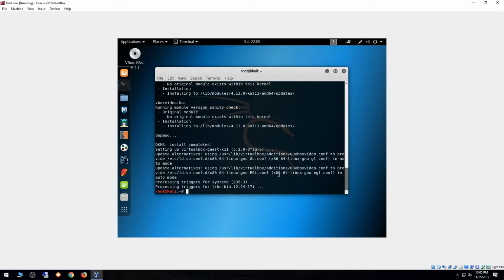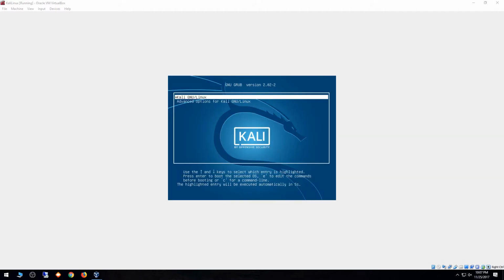Let's try a reboot. Actually, you know what? Let's eject this first, just because it bugs me that it's sitting there. And let's try another reboot. Maybe this one won't take as long, like the last one didn't. Nope. It's going to take the full 90 seconds. Alright, this is looking promising. Hey, look, cursor goes all the way across now.